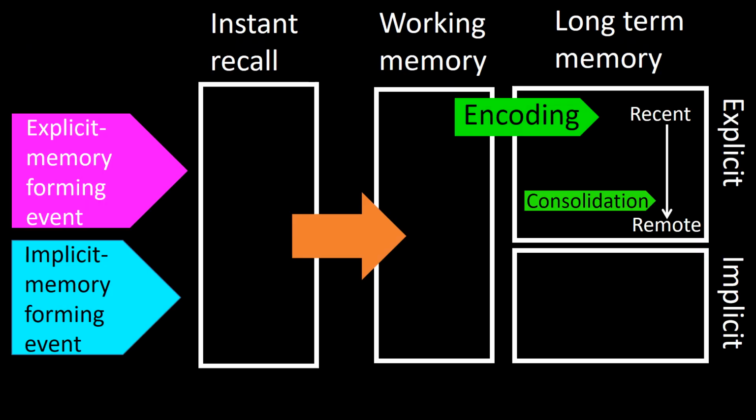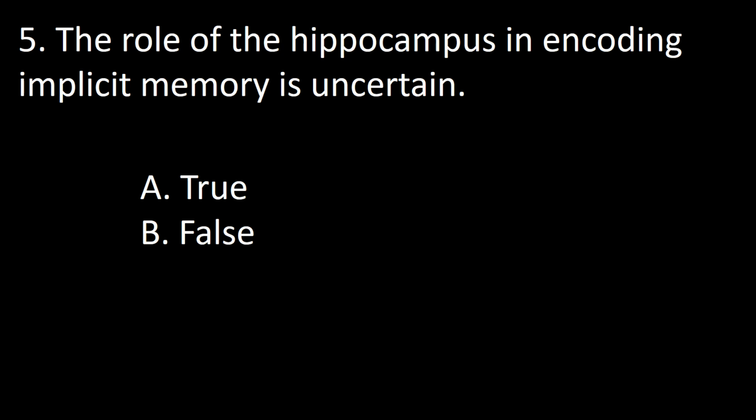A true, B false. We have now gone back to the memory model figure. I want to call your attention to the implicit memory box. Encoding implicit memory, at least for most types of implicit memory, appears not to need hippocampal formation involvement. But it is uncertain if during an episode of anterograde amnesia, which is due to hippocampal formation dysfunction, a patient can be taught typing or to ride a bike. Hence, I have placed the green stripes in the encoding structure at this store to denote a degree of uncertainty as to the need of the hippocampal formation for encoding at least some types of implicit memories. So the answer to this question is true.